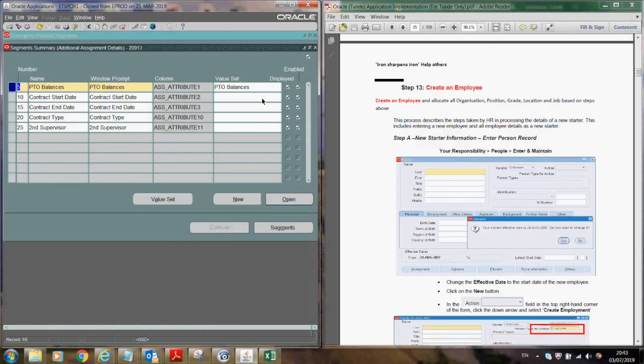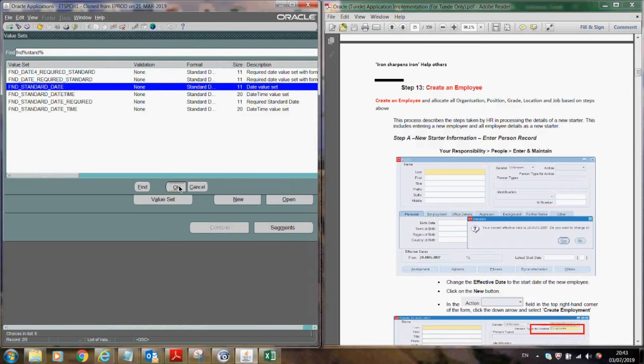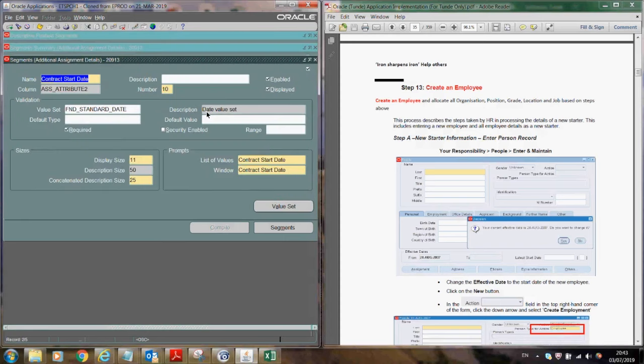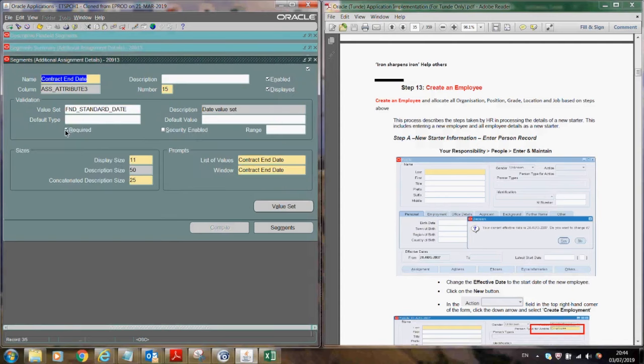Okay, so start dates. These are just dates. The standard Oracle would be, I think it's FND standard, if I'm right. I haven't done this for a while. I think it's FND standard. Oh yeah, I got it. Yeah, FND standard dates. I don't want to make it mandatory, so I can just remove. So this is Oracle standard, so I don't need to set it up. So the same thing, the end dates, just copy and put it here. I don't want to make it mandatory, so I can just remove it.